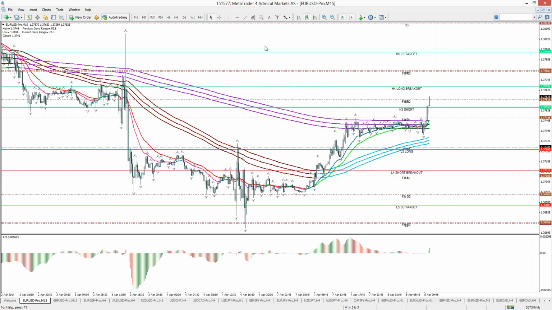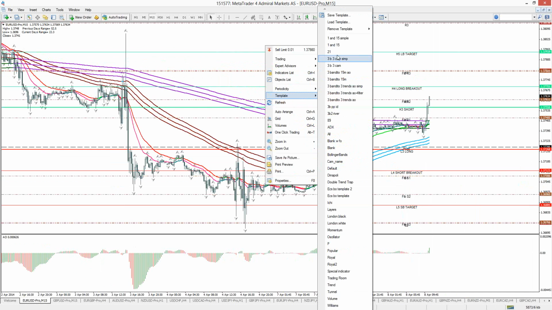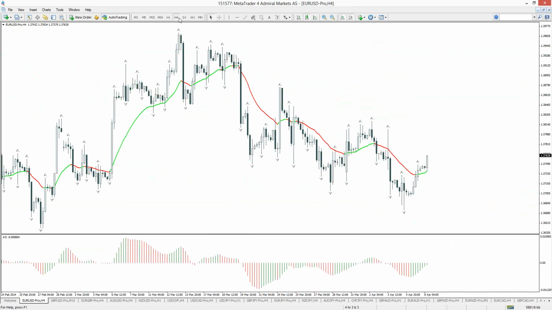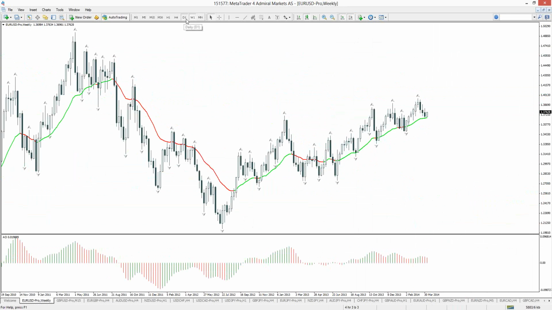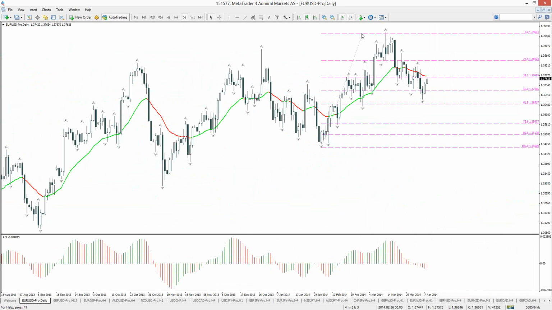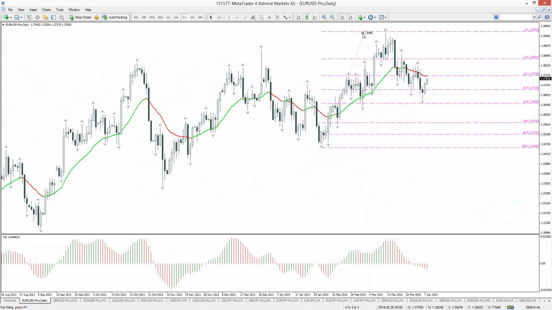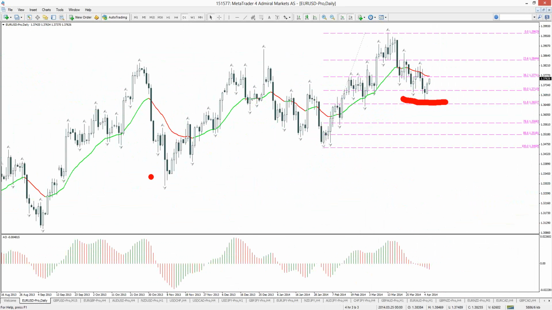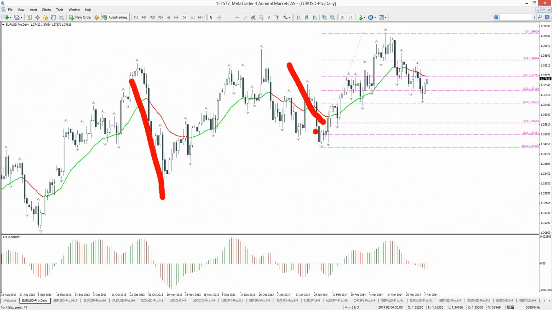Euro dollar, 50-minute chart. Let's take a look at the same template here. Make it a bit easier to visually watch. Well, we talked already about the fact that we're in an uptrend on the weekly, right? And an uptrend on the daily. The fact that price could have stopped at the 61.8 here. That price is in this upward motion. Any time of these dips, we do find buyers. That could happen here again.